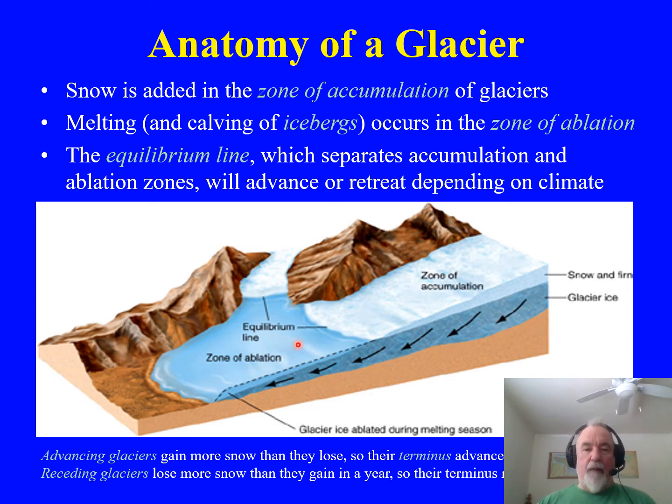So depending on the ebbs and flows of climate over hundreds or thousands, tens of thousands, hundreds of thousands of years, we'll see that glaciers tend to advance, retreat, advance, retreat, advance, retreat. Unfortunately, with climate change, we're finding that most glaciers on the planet are right now in a state of retreat, and in some cases, a serious state of retreat.